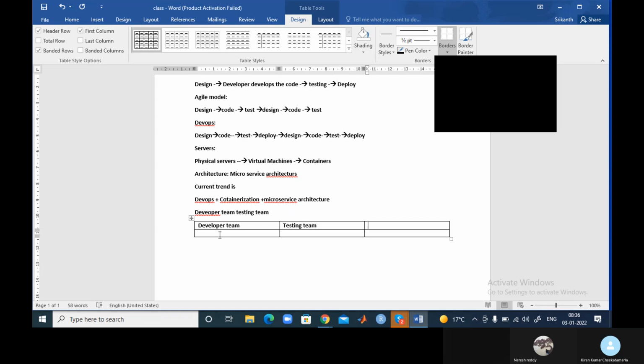We'll be deploying that and showing it to the customer offline in the Agile model. Yes, exactly. And in DevOps, we'll be showing it online. Yes, exactly. For example, let me take one example. For now, the Christmas offer is there. The Amazon site is there. For example, the Amazon web application is already deployed and it is running properly.